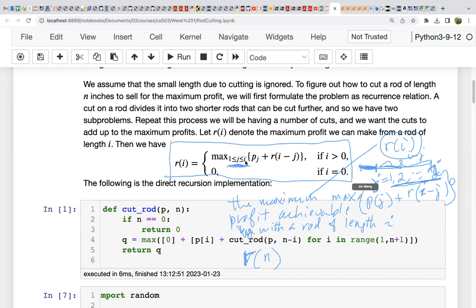I had a question, Professor. Why can you directly take the profit of the left-hand part, P of J? It feels like it should be its own subproblem that you dive into, right? R of J. Okay, so it's the same thing: you either start from the left or you start from the right. You want one to show you actually can make profit. The other one will be your subproblems, right?